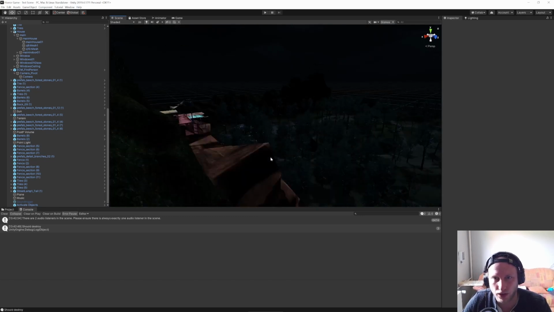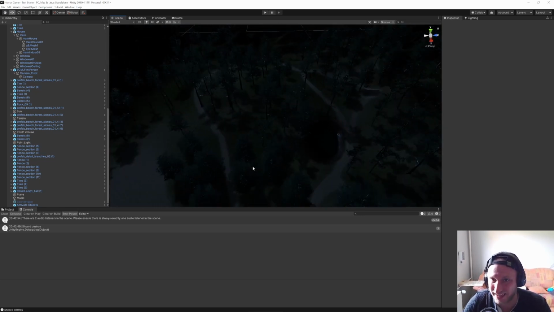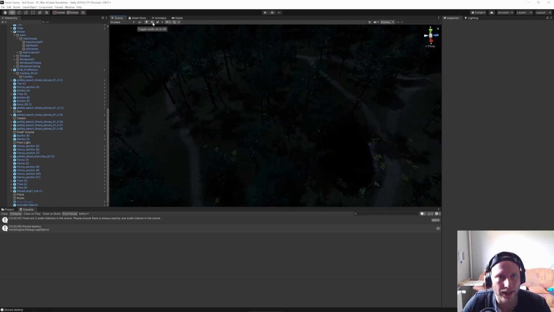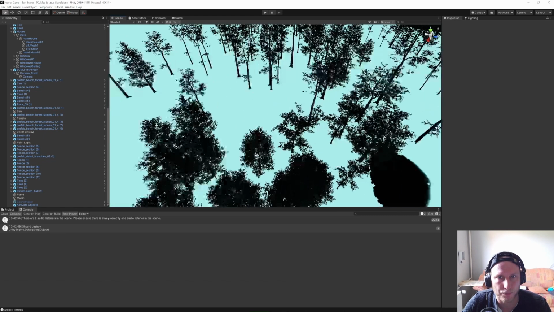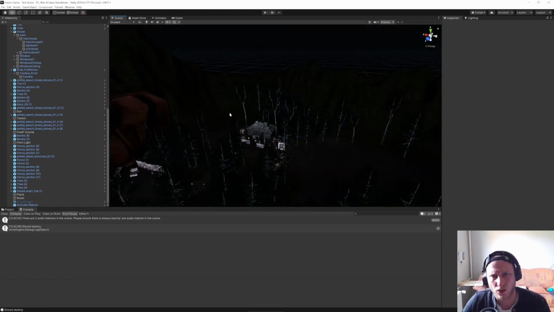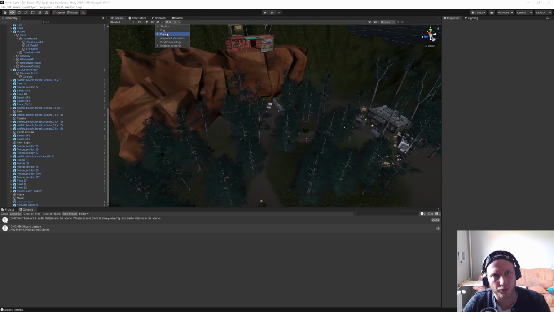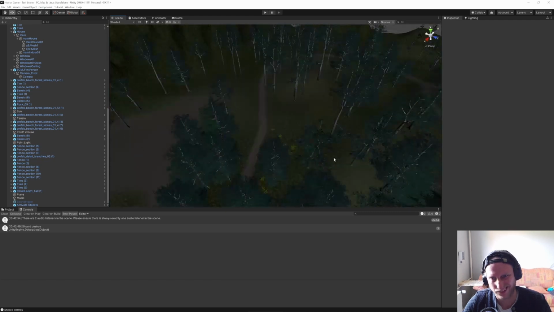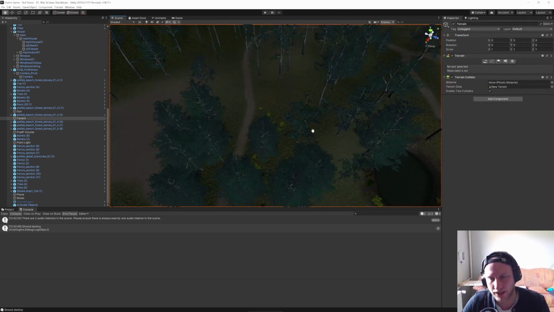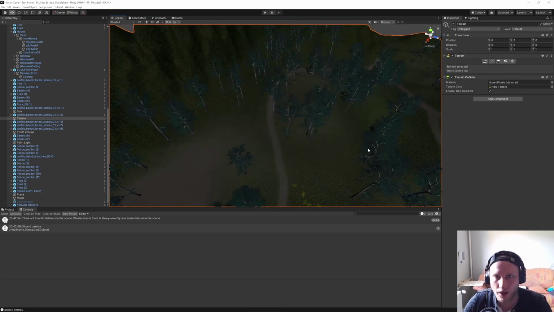20 minutes to go. Okay, we will not finish this level today. Let's turn off the lighting. Oh, here we go. Wow, that's dark. Let's turn off the post-processing. Maybe even the skybox. Let's turn off everything. I just want to make this now. I want to finish this game.